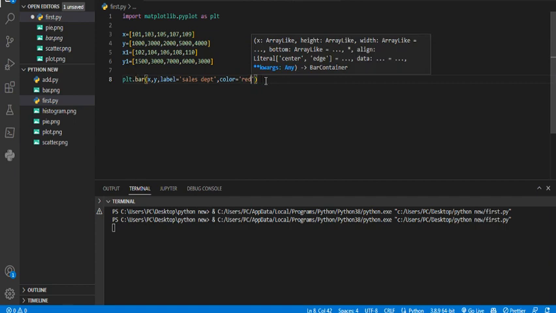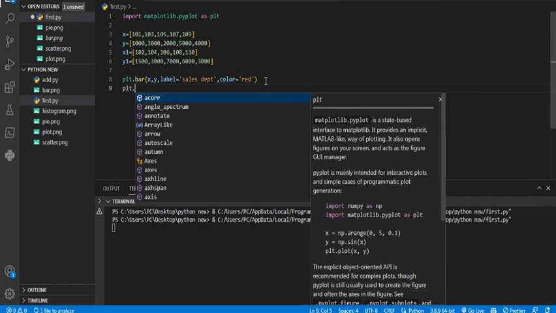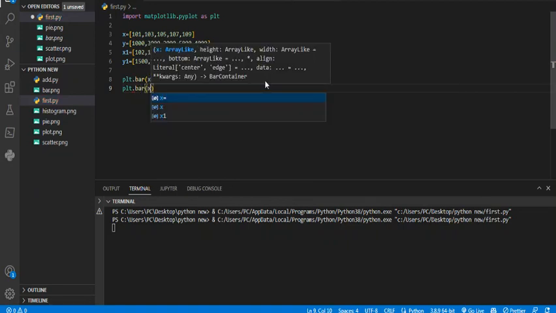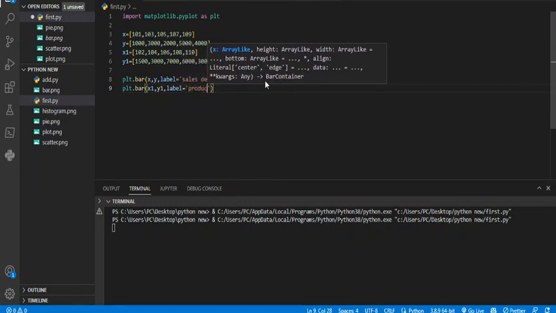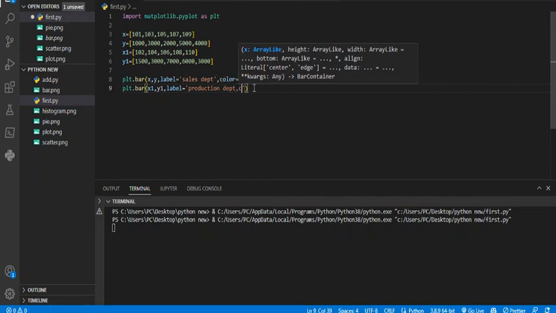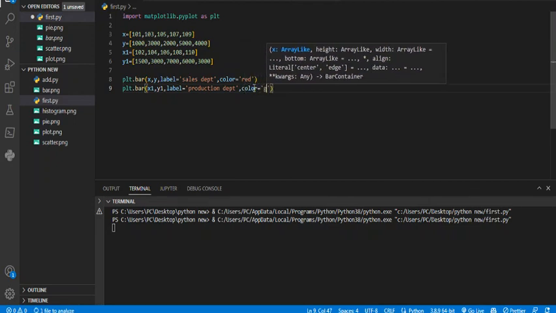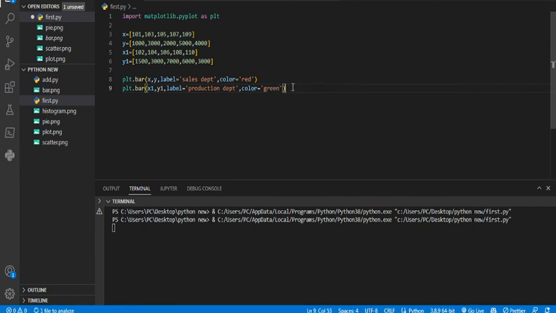Same thing next, the production department: plt.bar(x1, y1, label equal to production department, color equal to green). Successfully implemented the bar function here using this library.